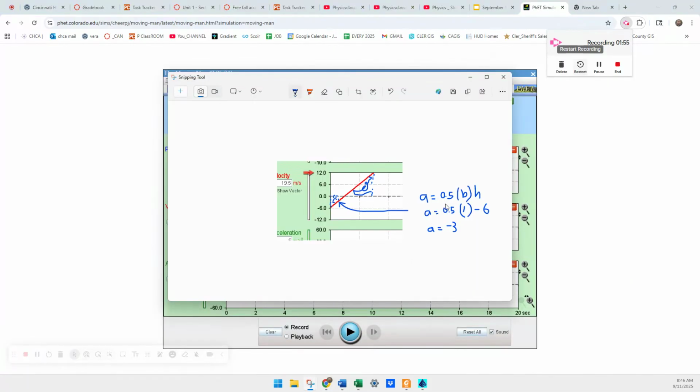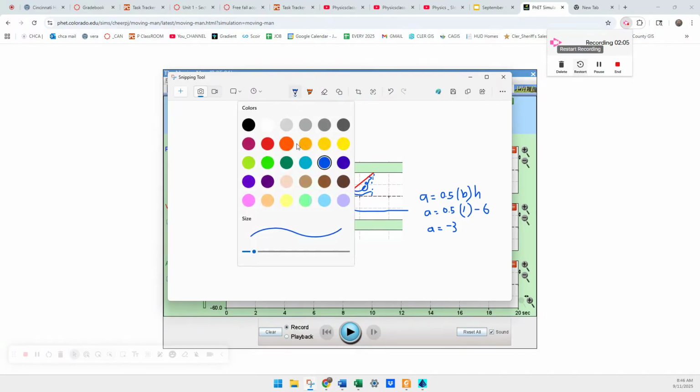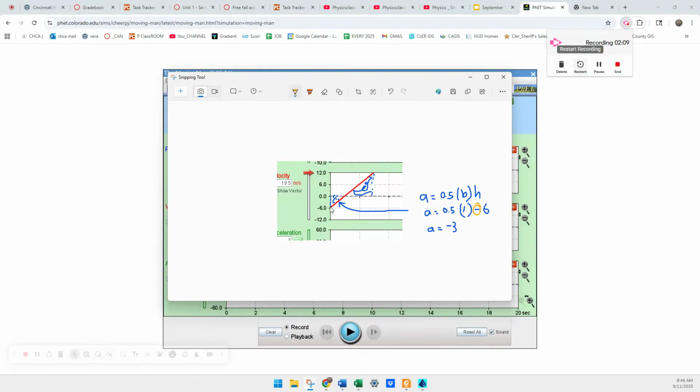Our equation for the area of a triangle would be 1/2 base times height. I went ahead and put this in to save time: 1/2 times 1 times -6. It's really important that you notice this is a -6, because this is the height right here, the height of -6. This across this way is the base, and that is at 1 second. It may be hard to see, but this is 0 seconds, this is 1, this is 2, and then the final part is 3. That's why this would be at 1 second, so that would be 1. So the area of this is -3.